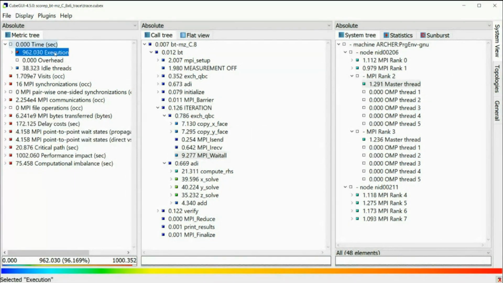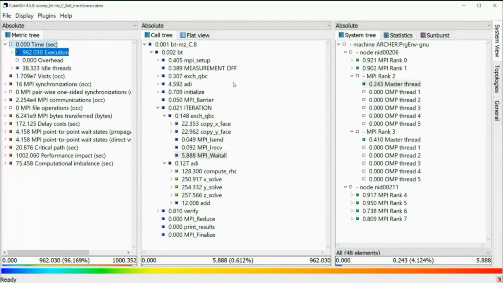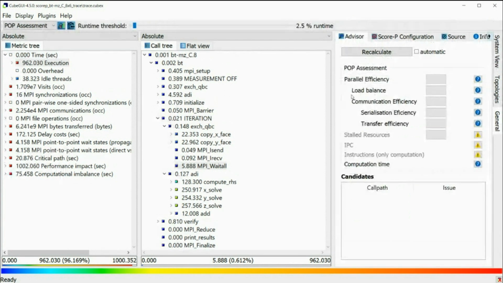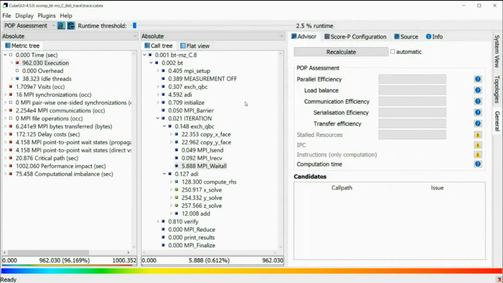application execution. We saw in the presentation yesterday that sometimes it's good to start with a rather higher level perspective. Such a higher level perspective is available from what we call the advisor here.